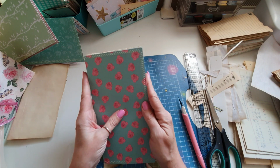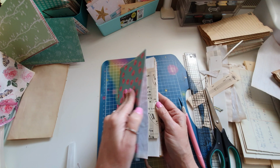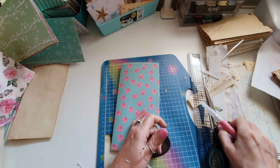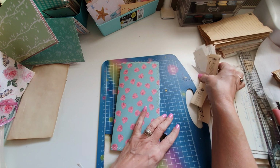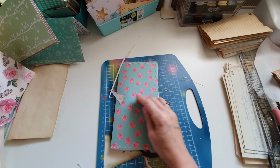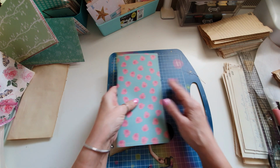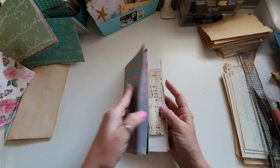Now, I would sit normally and cut each page individually, and then, so let's just go through this and make sure that this is okay. This really is the quickest and easiest way of getting all your pages the right size. Just make sure if you've got any flips that they are definitely below, otherwise it's going to cut your flips off. So let's move that out of the way and let's have a look.